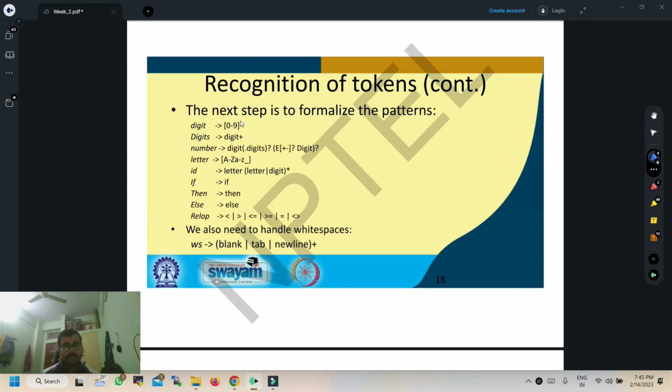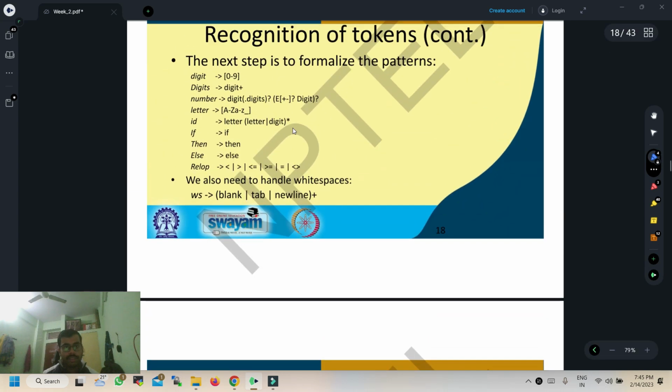So again, that is for recognition of token. It is discussed thoroughly in the lectures.